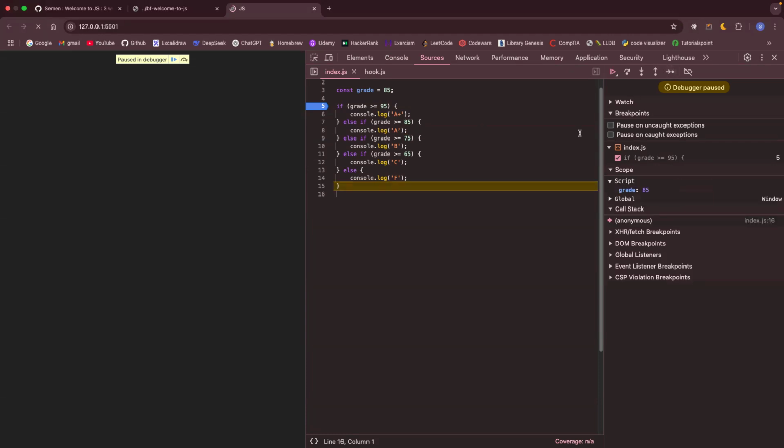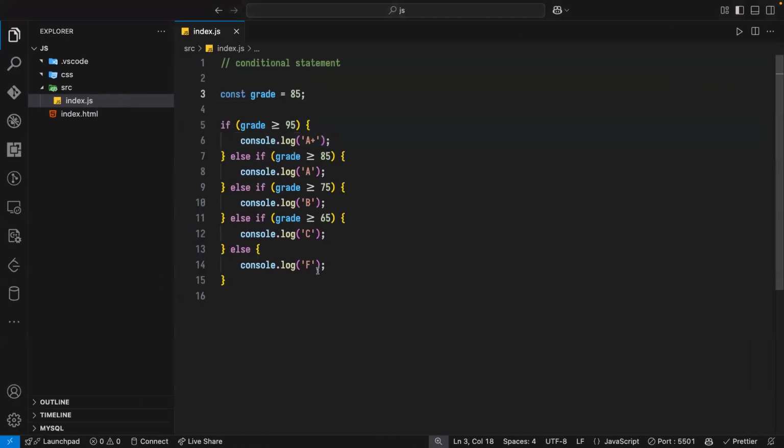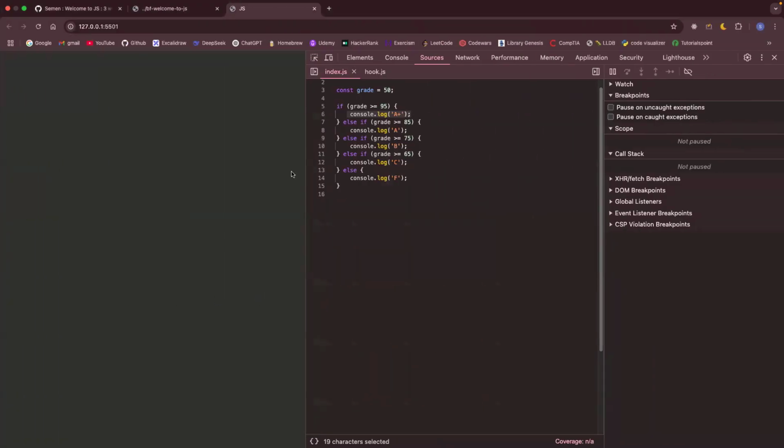Voila. And now here, as you can see, only one of these statements is going to be executed. It's not possible for multiple of them to be executed. Let's change the value and go back again. Here, I'm going to make it 15. Of course, 15 will go to the else block, I know that, but now I will check all these conditions, and like that, it will allow you to understand a little bit more.